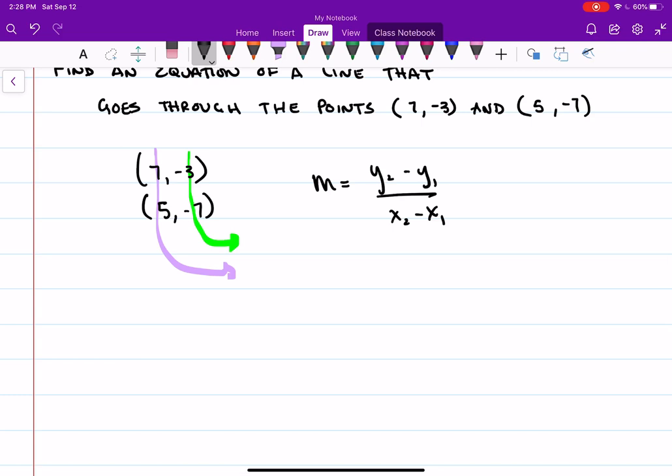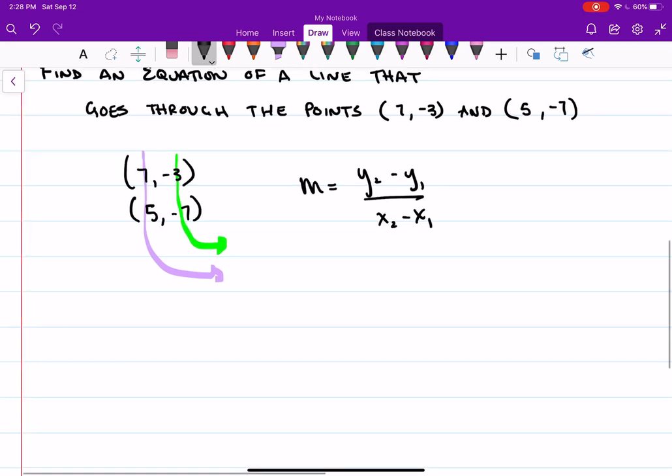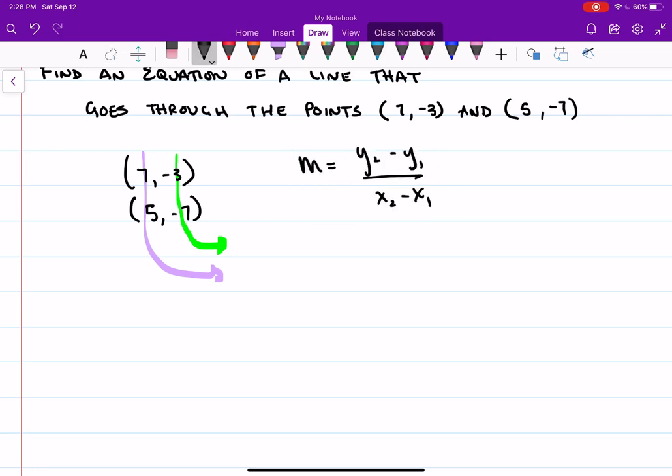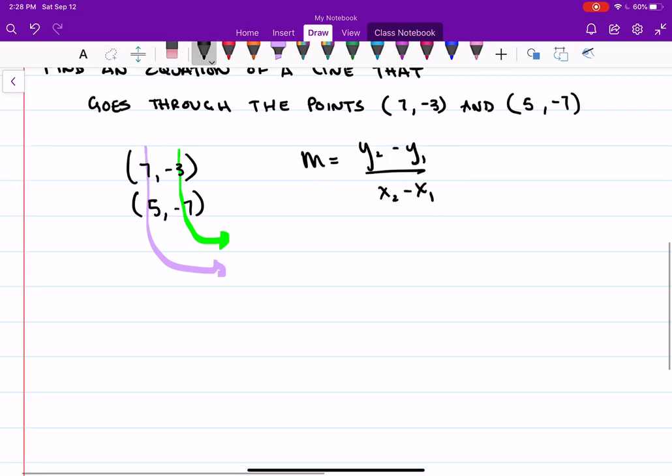And here's the biggest part. The 2 and the 1, the subscripts, are just talking about staying in order. Some of you nursing majors might want to say it's the final results minus the initial results, which is fine. I'm going to do it both ways and show you that it really doesn't matter. Let me move this up a little more to give me some space. If I do it this way, I'll say it's -3 minus -7 over 7 minus 5.